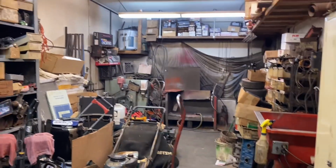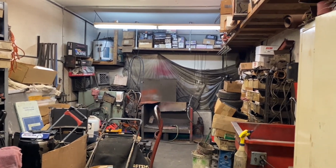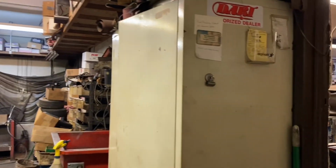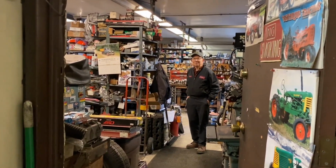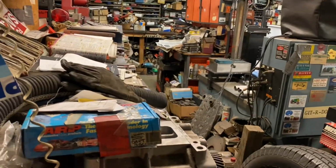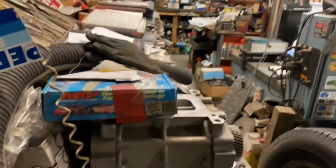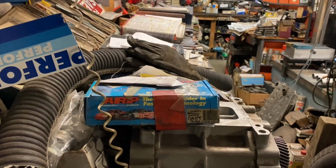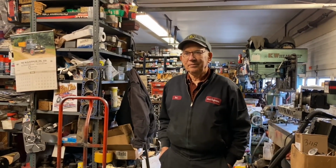Now, when you walk in the shop, it's like an old-time engine shop. This is what you feel when I walk in here. It's got the smell of cutting oil and everything. Look, there's the man himself. What's up, Robert? This thing has been sitting here since 2005. Nothing has changed in this shop. This little blower has been sitting here. I remember leaning on that thing a million times and writing stuff on it. 271, is that what it is? So this is Robert Beach, guys. Say hi, Robert. Hello. He goes by Bob, but I've been calling him Robert since I met him.